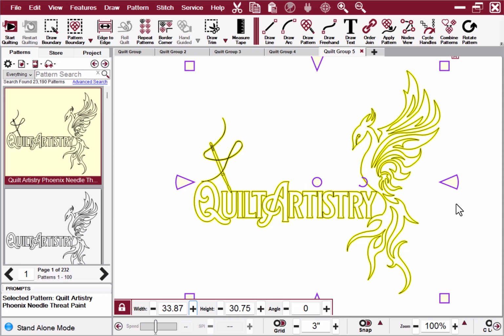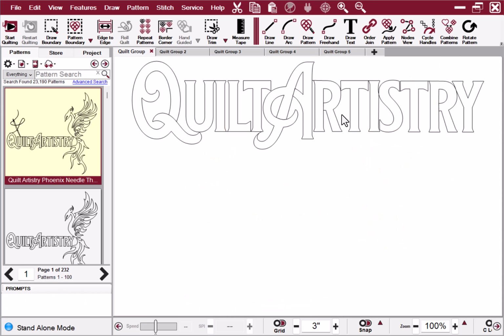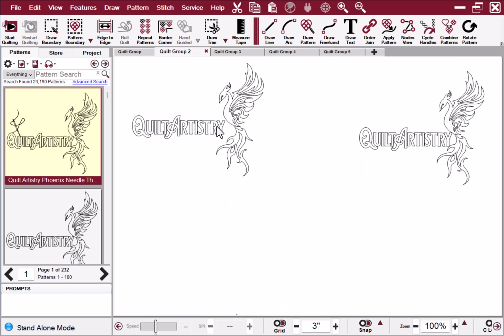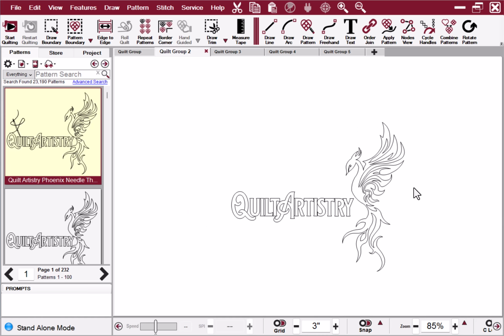But once you have your pattern saved, then you can transport that pattern via flash drive if you need to. If you have created something that was just, say, the text, or you drew a little something and you wanted to share this part with a friend, then you could do that.